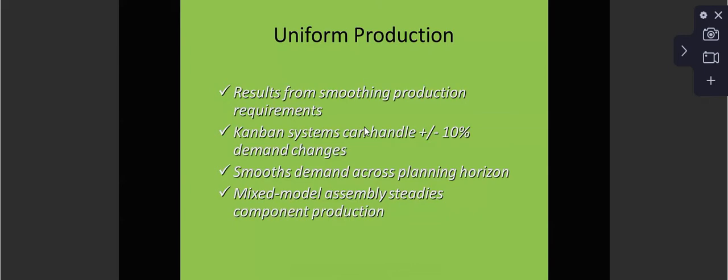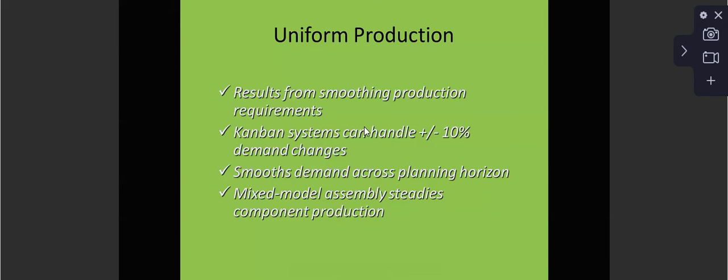So to reduce the variability or changes at the production line, there are a number of approaches. One, we need to have an accurate forecast, to avoid last minute changes to our volume of production.